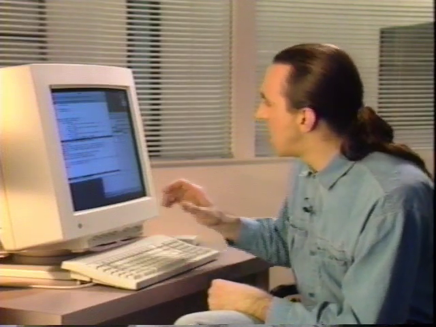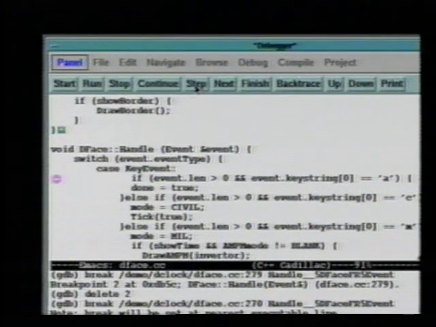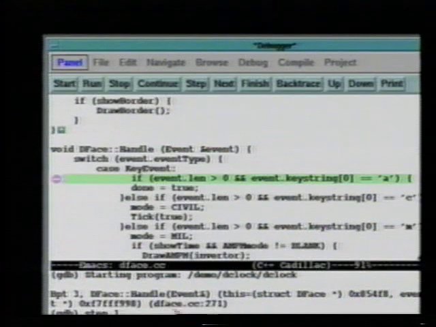Okay, A, and we come in here, we hit our breakpoint. Let's just step through there. And in fact, yes, we're going to set done equal to true. Okay, let's continue that on and let the program terminate. Okay, here's the change where we have to make it. Let's disable that breakpoint and go ahead and make our change.